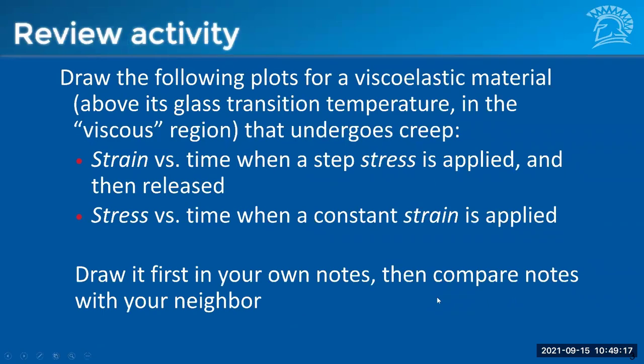So before we get started into the new stuff, I wanted to review a little bit. It is a class participation activity, but it's not one that you need to turn into Canvas. I'd like you to remember what the responses of a viscoelastic material are like. So draw two plots just in your own notes. Don't need to share it with anyone unless you want to. Draw a strain versus time plot for a viscoelastic material when you apply a step or a constant stress, and then release it. And then draw a stress versus time plot when you apply a constant strain. We'll give you about 1 minute to work on that.